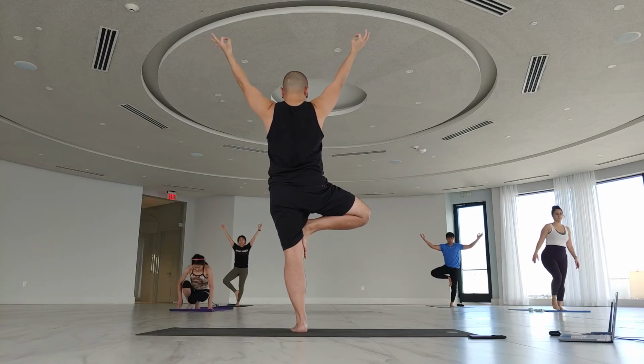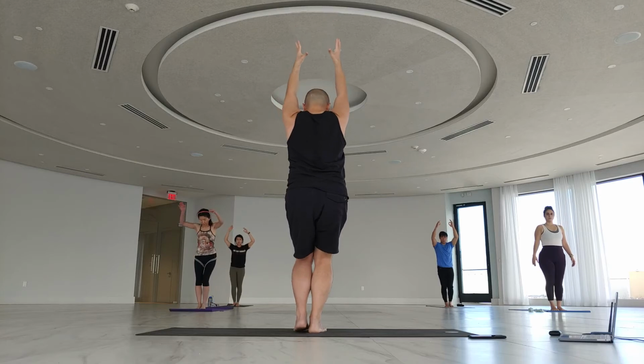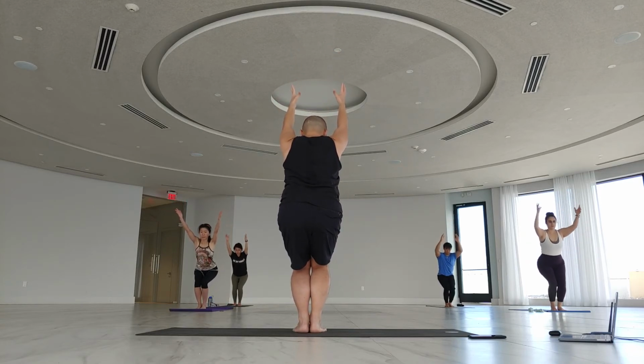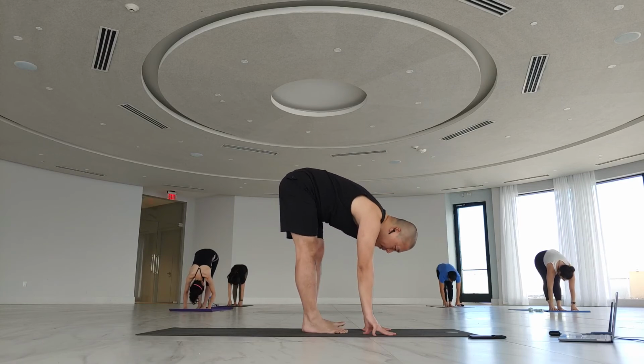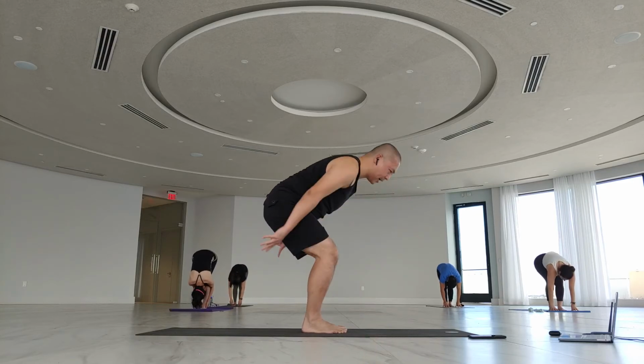All right, let's start to make your way back up. And then step the right foot down, chair, and stay in chair for a few breaths here to reset your knees and your ankles. And then dive forward for a forward fold. All right, bend the knees, come up to chair again.